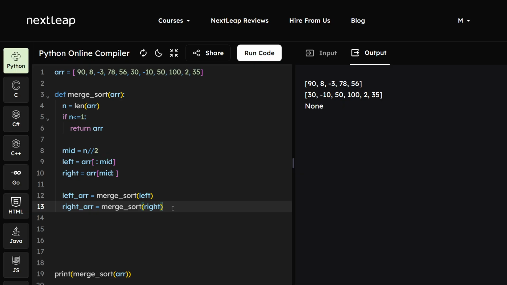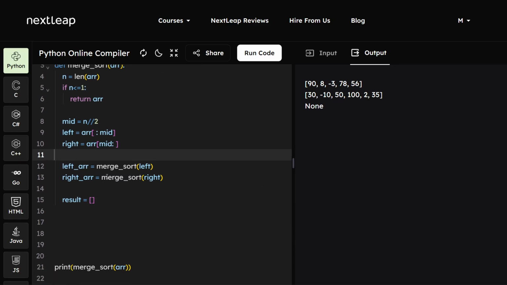Now let's merge. So splitting part done. Now let's merge. Before we merge, I just want to give it a bit easier way. Let's create an empty list. My idea is I'm going to check my left and right, and then I'm going to put them one by one, whichever is smaller, right? I have a left array, I have a right array. I'm going to compare the first element of the left to the first element of the right, and whichever is smaller, I'm going to append it to this empty list. That's my idea, right?